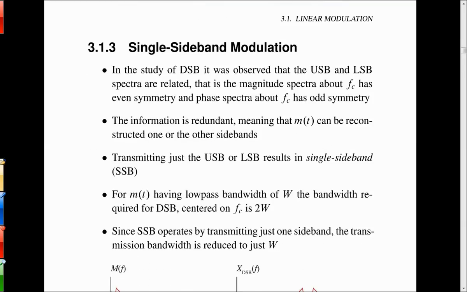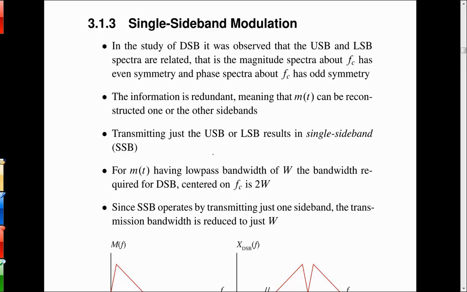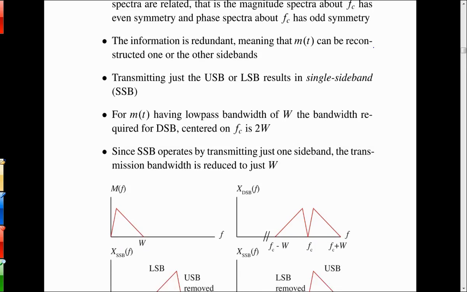Okay, I want to spend a couple of minutes introducing single sideband and then talk a little bit about the project, but save the rest of the math on single sideband until next Tuesday. This topic is motivated by the fact that when we started with double sideband on Tuesday, we noticed there was a symmetrical upper and lower sideband sitting in the signal. In other words, if I concentrate just on a single-sided spectrum plot here, if my message goes out to W, then double sideband modulation has a total width of 2W.